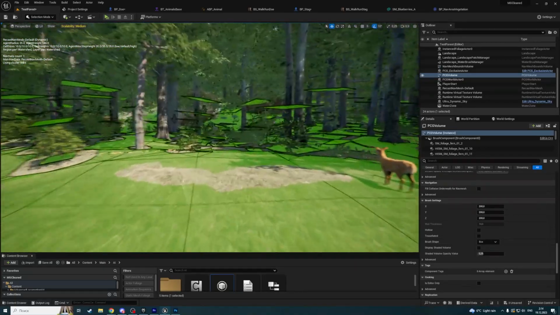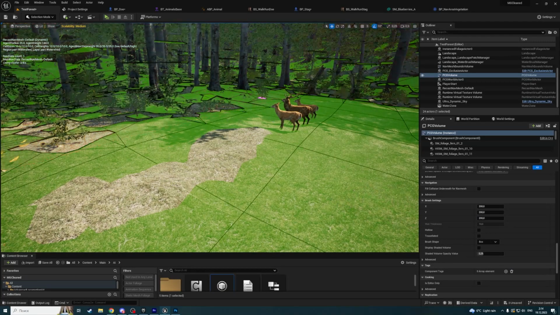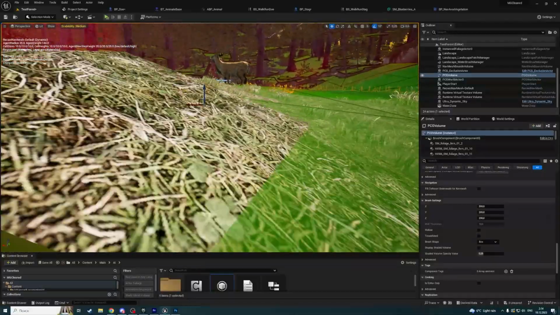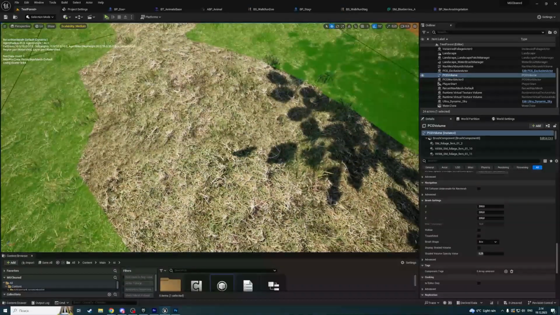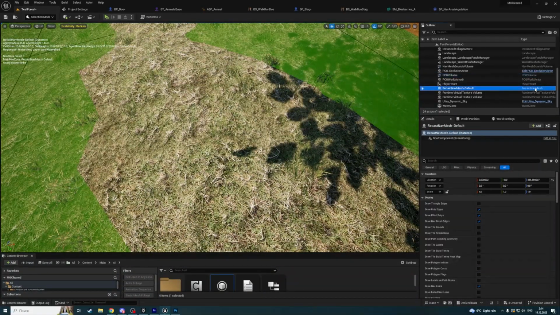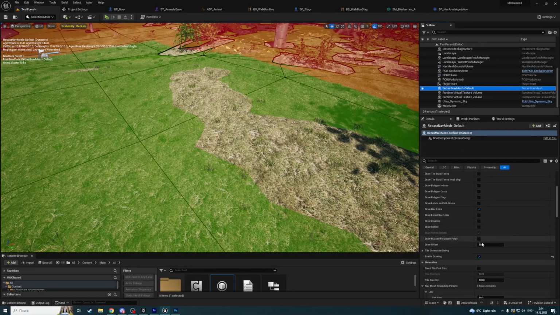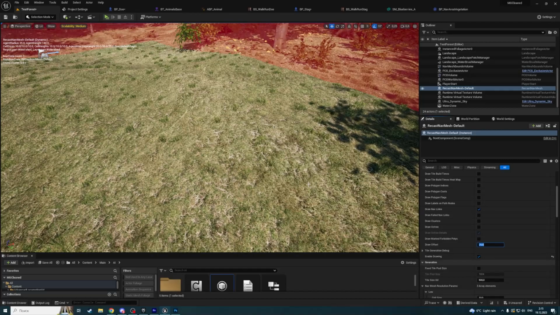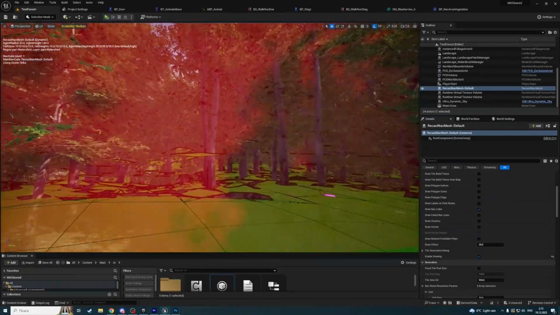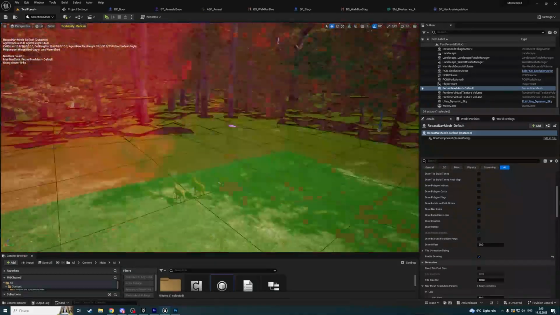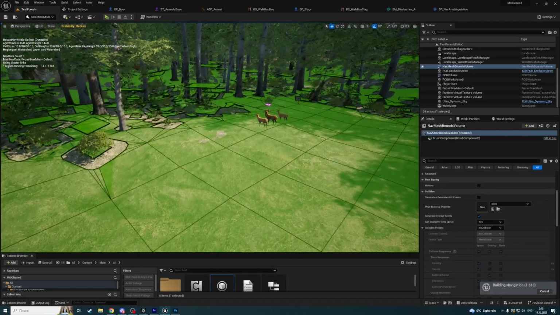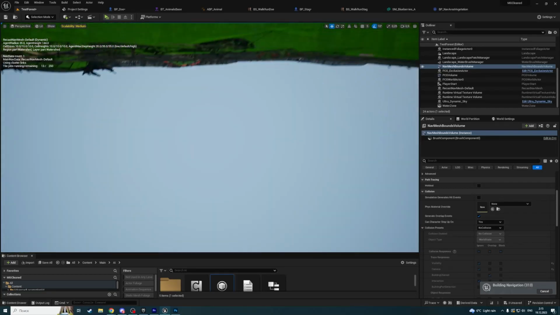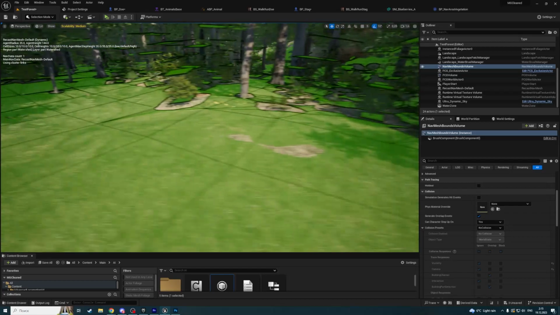Also, as you can see, some places on the map, on the landscape, are not marked with our navigation, by the way. But I'm not sure because maybe it's drawn in debug. So you can check it simply by selecting recast nav mesh and increasing the draw offset. Okay, it appeared too high again. And yes, I think that it covers this part of the landscape, but it is just drawn for debug incorrectly.